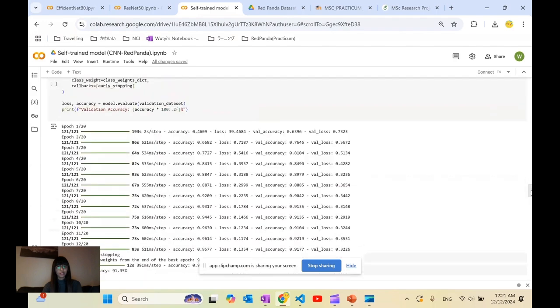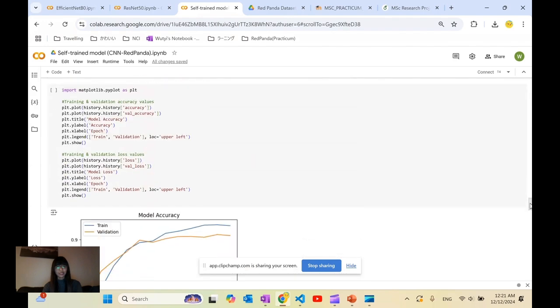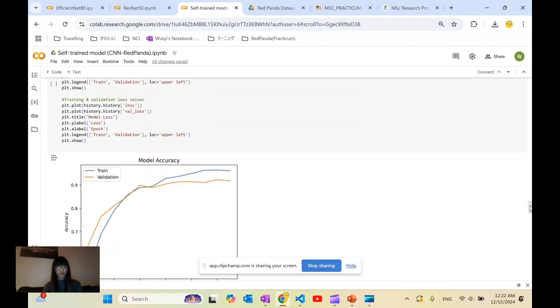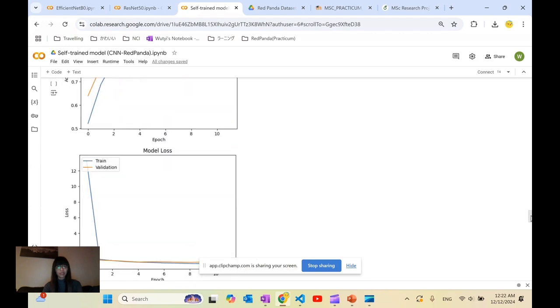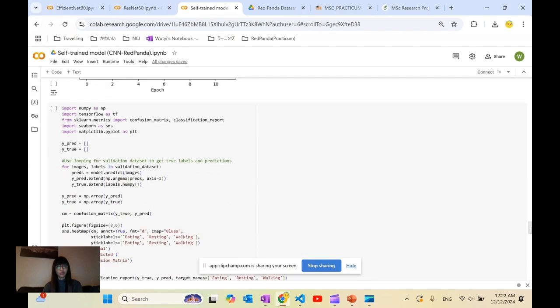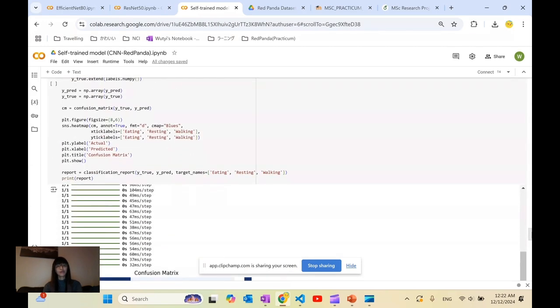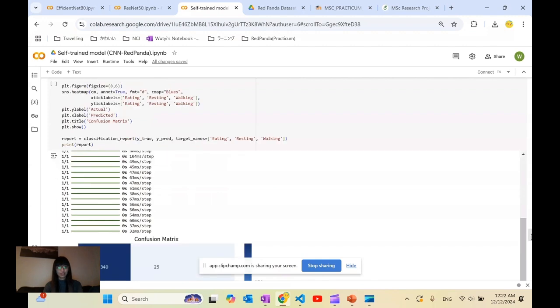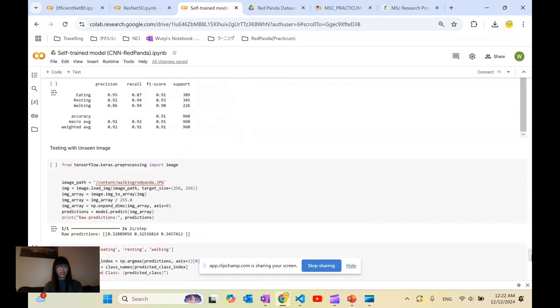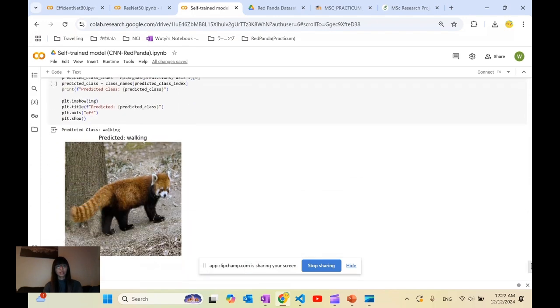The evaluation is slightly less accurate compared to the pre-trained models, but it can classify well and is suitable for areas and environments with resource constraints. I also tested with an unseen image here, and it can predict well.